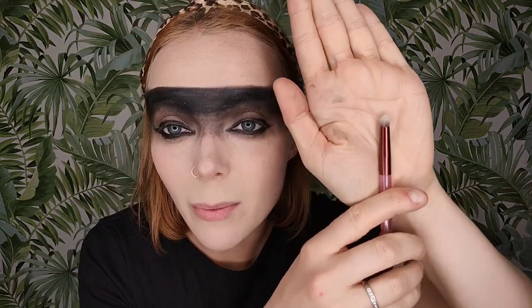Oh, it's just drawing on my actual eyeball then. So I'm just gonna use this little stubby brush here to really buff out what I've just done on my eyes, because I want it to look really rough and messy.